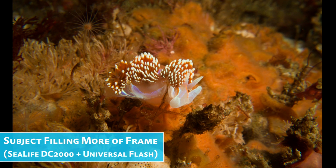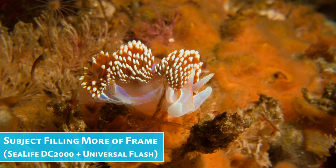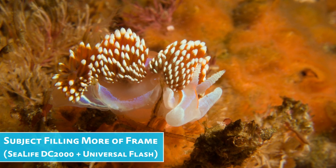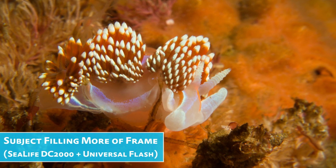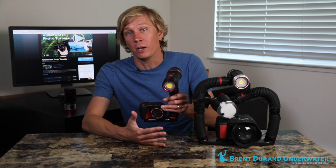We want to get as close as possible with the camera in order to fill the frame. So all the extra space in the frame should disappear as we zero in on the subject. And what that's gonna do is create emphasis on the subject. As a viewer, we're gonna know exactly what we're looking at, and it's going to also result in bolder, more vivid colors and a crisper image because we're getting rid of water between us and the subject.